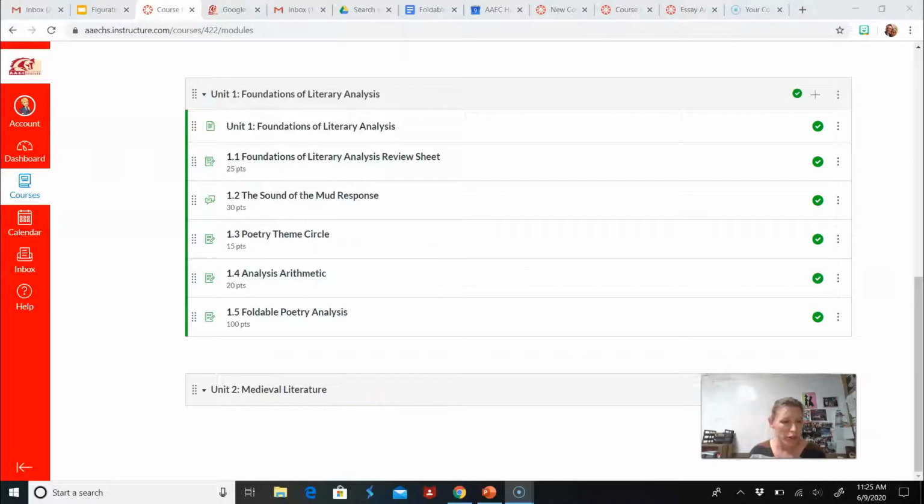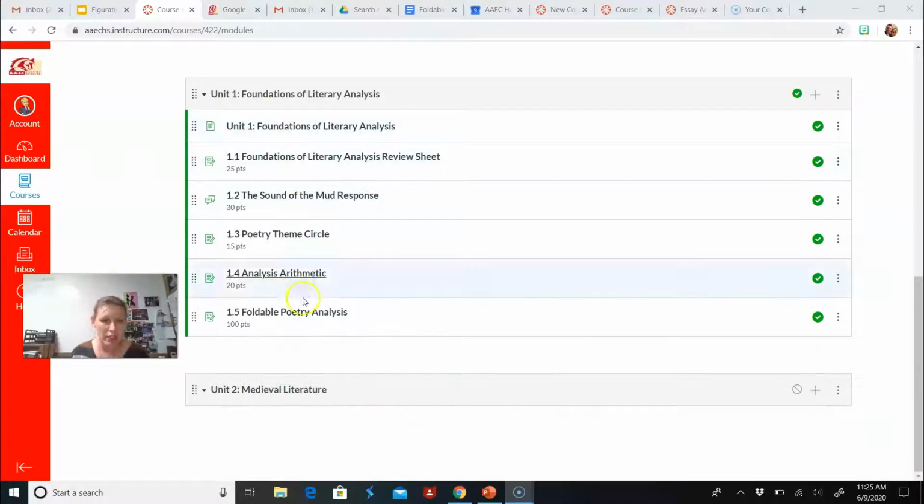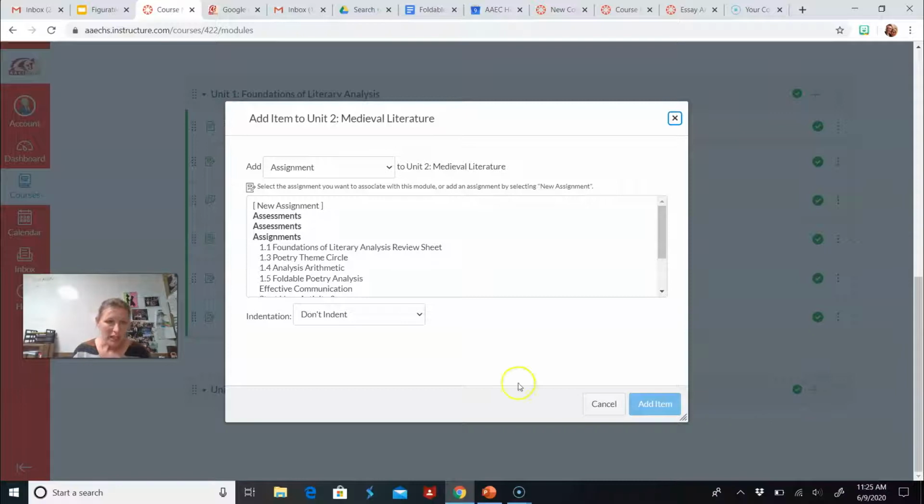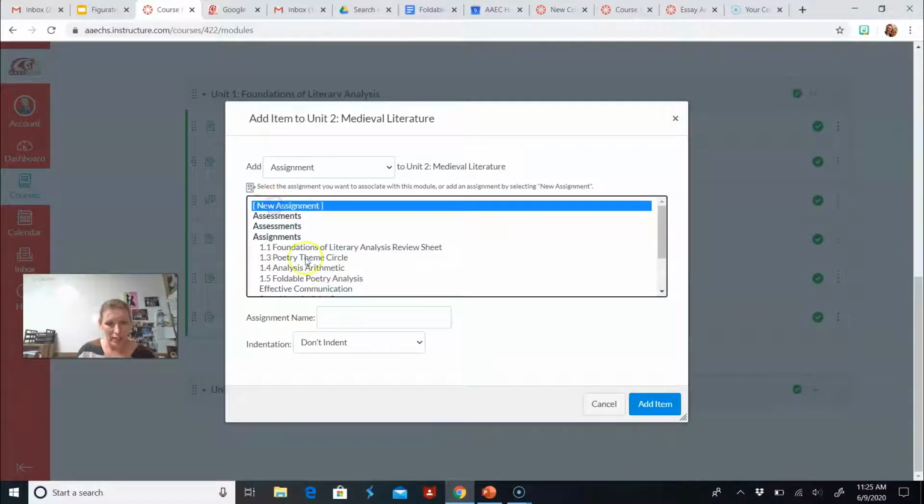In order to add things like assignments to my module, first I need to publish it so that people can see it, or you can wait to publish it, it's up to you. But I hit this little plus button. Now, I can pick something that I've already created, or I can click New Assignment.